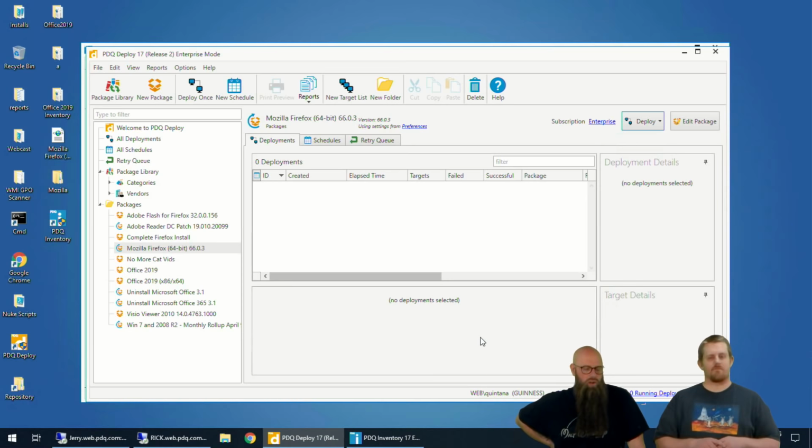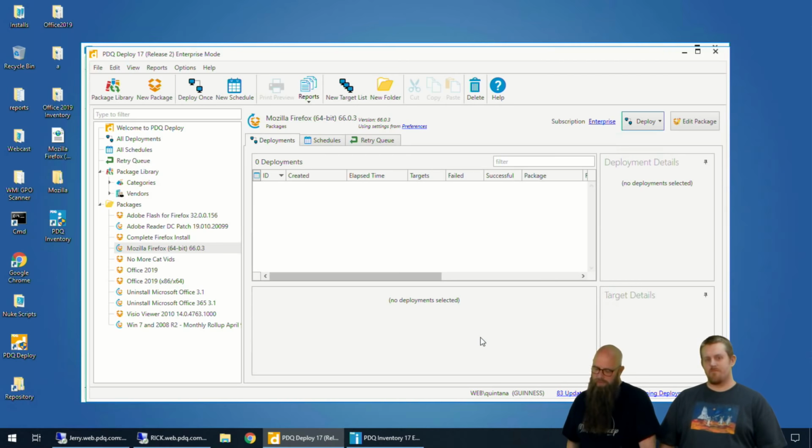Yeah. I will call out, since we're talking about doing this in conjunction, if you upgrade inventory, it's going to stop that background service. It's going to abort any scans. Generally not a big deal, but make sure you don't have any schedules or concurrent scans that are currently deploying, or if you're going to have a schedule that's meant to kick off in 3 minutes, you might want to reconsider that. And when you upgrade deploy, if there are any deployments going on, they will be aborted. Yep. So that's something that's very important to remember.